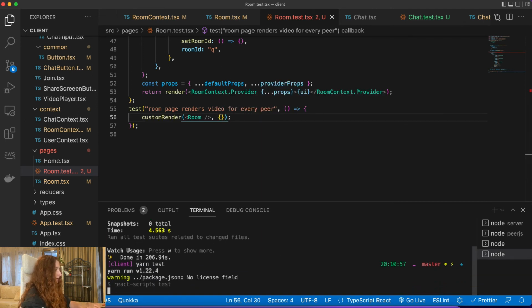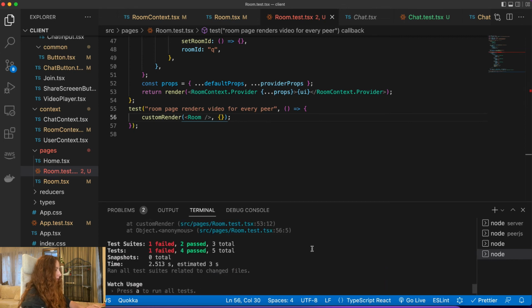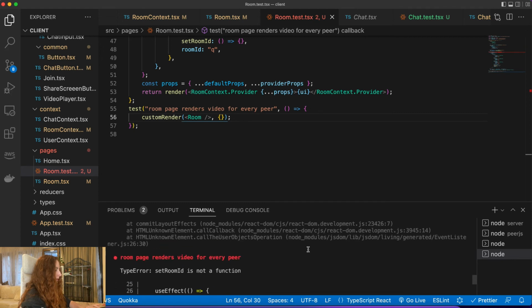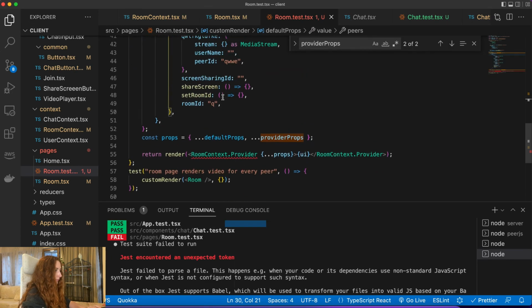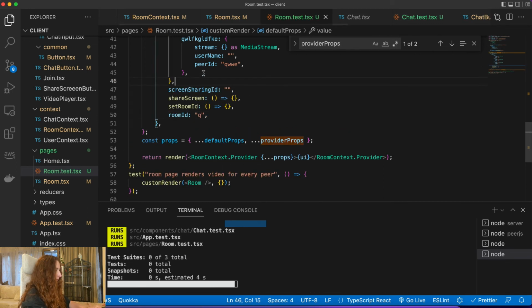Let's test, and it fails. Why? Set room ID is not a function. Oh, I see. I made a mistake here. Now it should work.